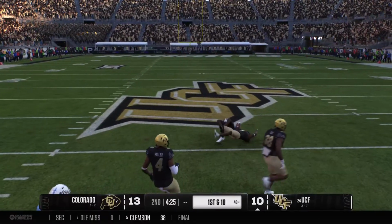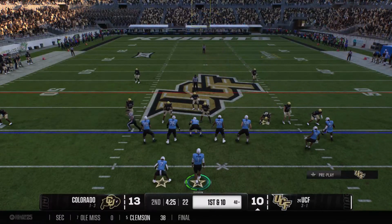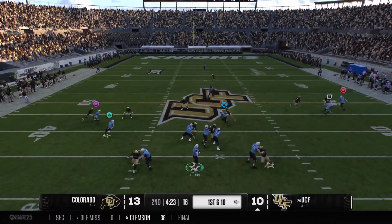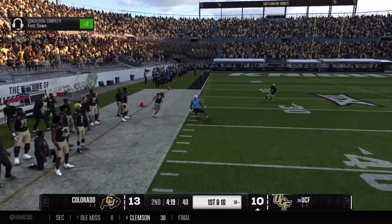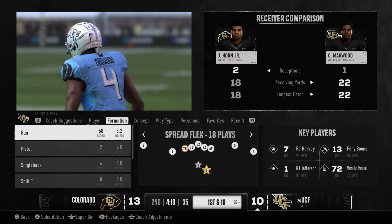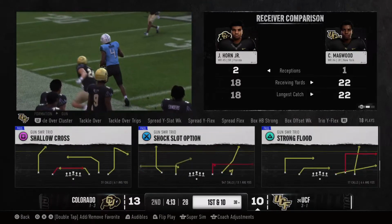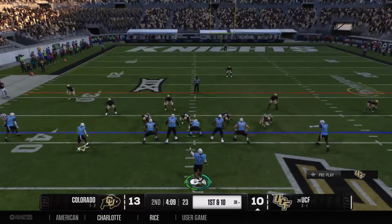He gets a block. Just barely able to stop him. He almost housed that baby. The nice return there. That last line of coverage is the only thing that stopped him from scoring. He's looking to throw it. Unloads to the wideout. Just masterful working that sideline and getting the toe down for the catch. Slants against man. That wide receiver has to win right now at the line of scrimmage against that DB playing man coverage. Quarterback, timing with the wide receiver, put it on the money. Wide receiver's probably still going to get hit too and got to hold on to that thing.